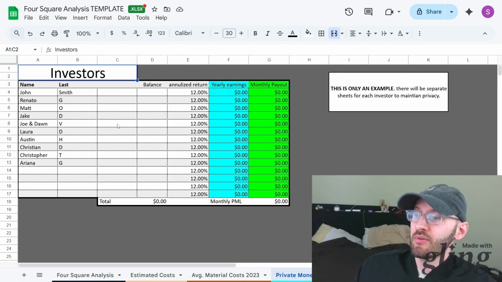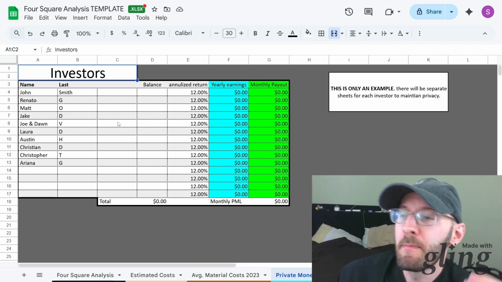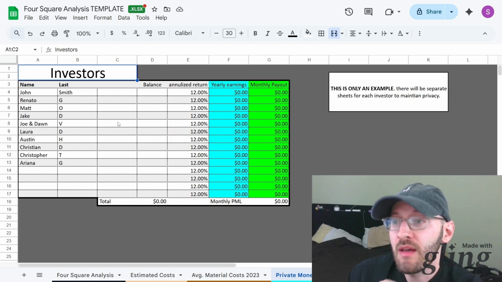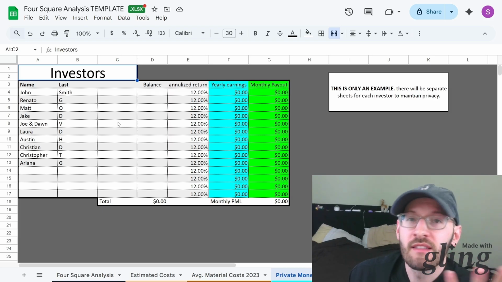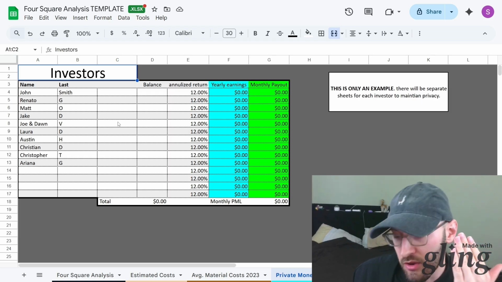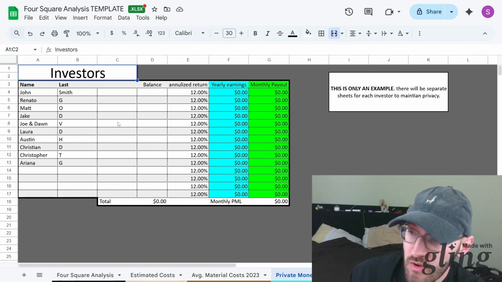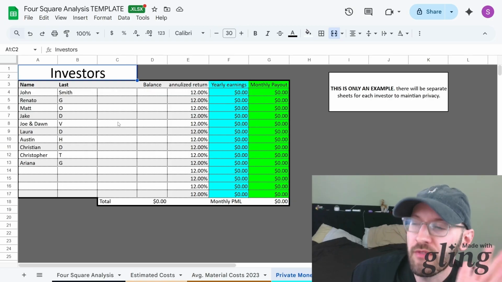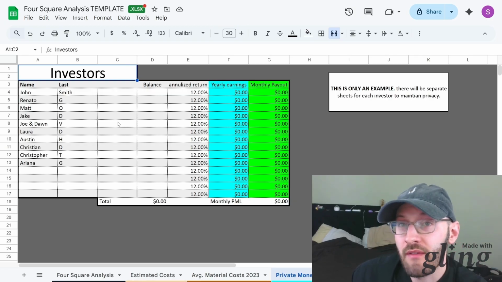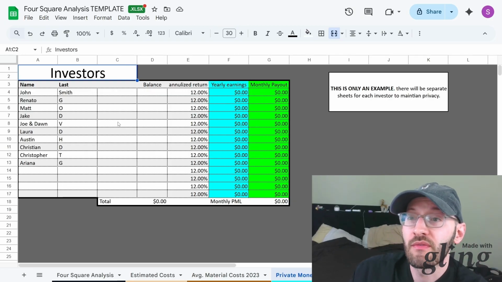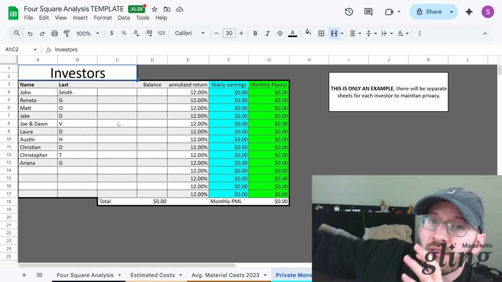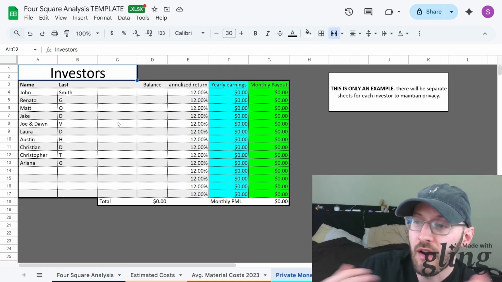Okay. Private money is a little bit more dangerous on the front end, but when you get good at this game, it becomes like a godsend on the other half. So again, your first couple of deals, I really don't recommend doing this. But let's say you're a couple of houses down and you're like, all right, I feel pretty good. Let's go ahead and add some private money, because I'm tired of raising my own funds. It takes too long for me to raise my own funds to buy property when I could easily just crowdsource it and then give them some return on the back end for helping me buy it.